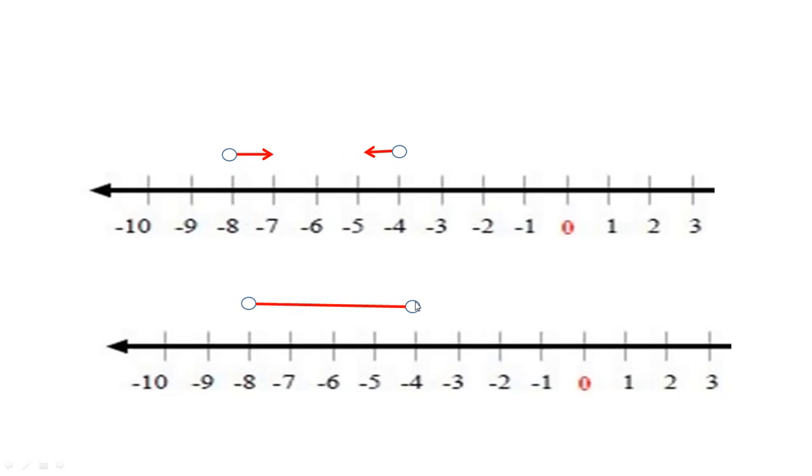And as you have learned in previous classes, the unshaded circle or empty circle shows that minus 4 and minus 8 are not included in the given solution set. So minus 4 and minus 8 are not elements of the solution set or of our answer. So the number line can be expressed as the numbers between minus 8 and minus 4. This is the graphical solution of the inequality.